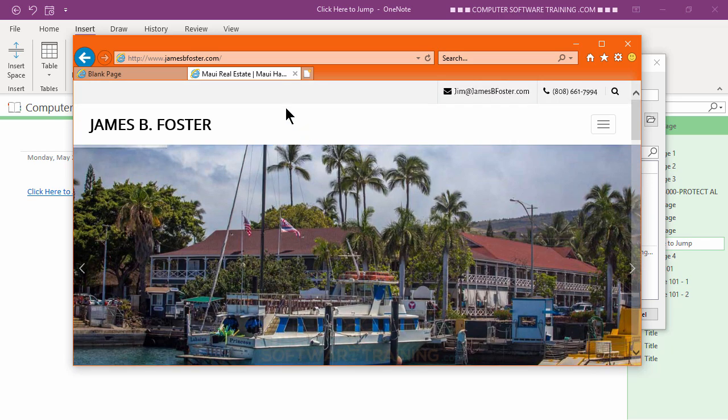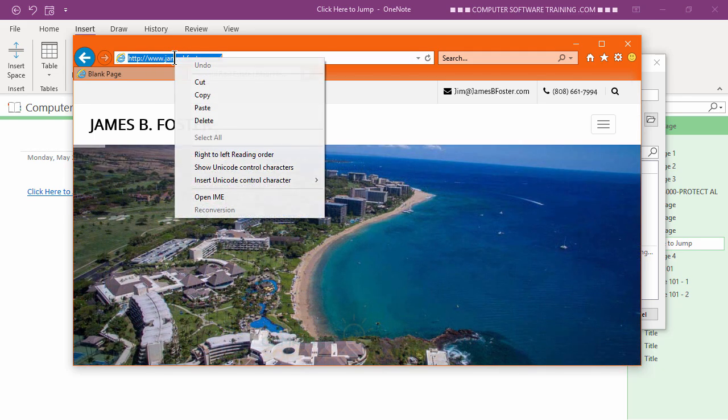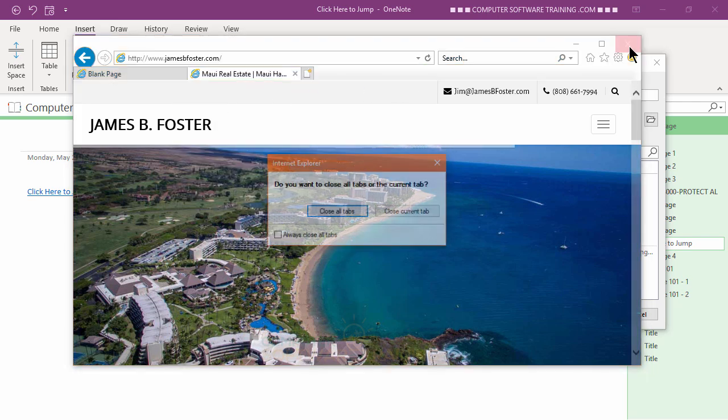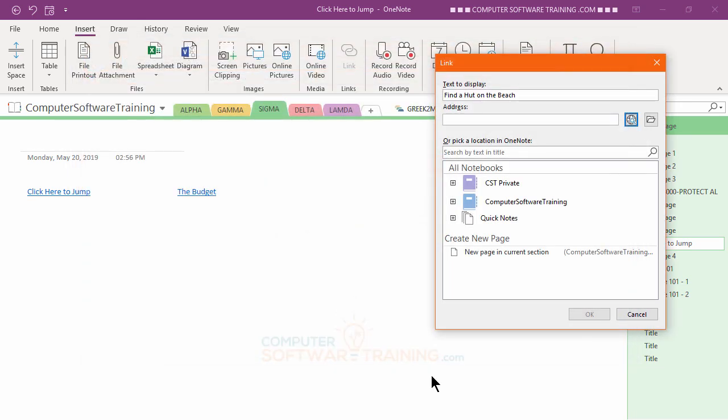So then what we'll do is we'll click onto the heading here, right-click it, hit copy. We'll close that up. I don't need it anymore. And then in the address area here, we'll do a right-click in there, and we'll paste it. And there we go. Then I'll go ahead and hit OK.